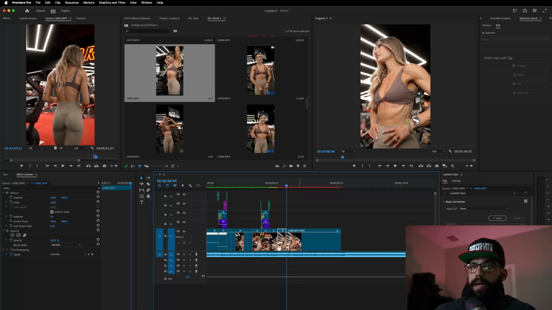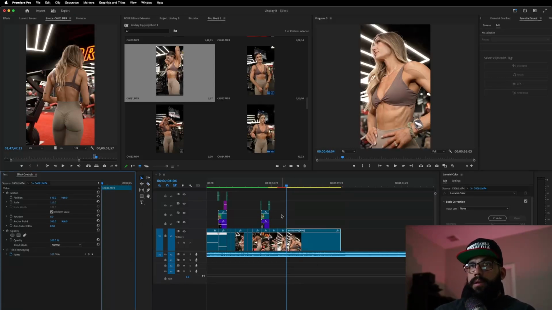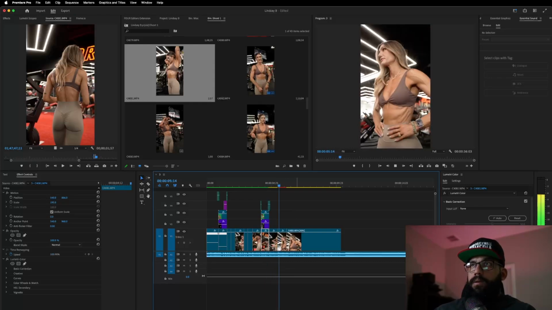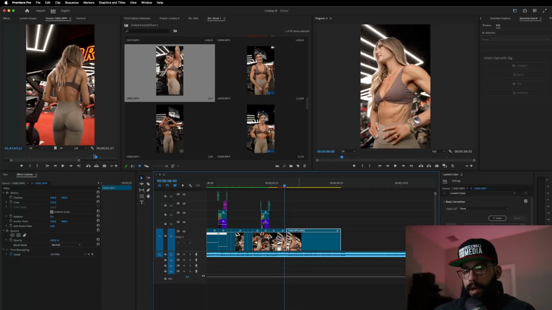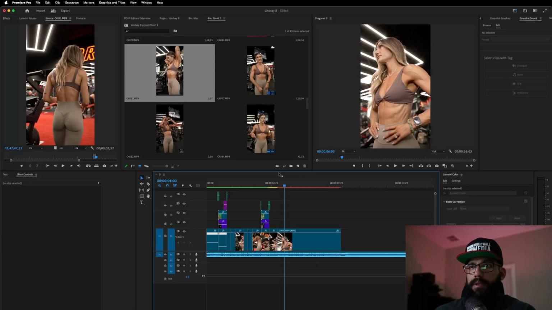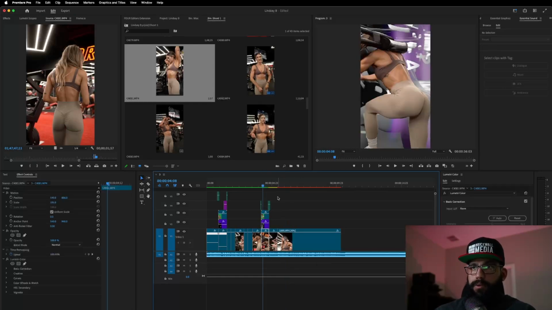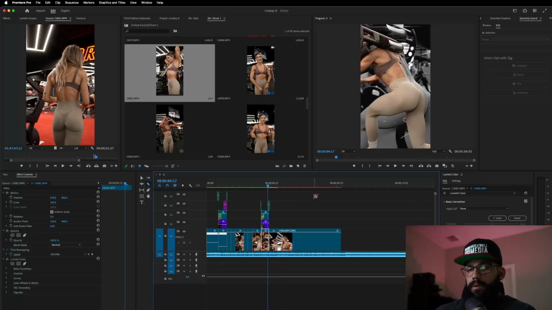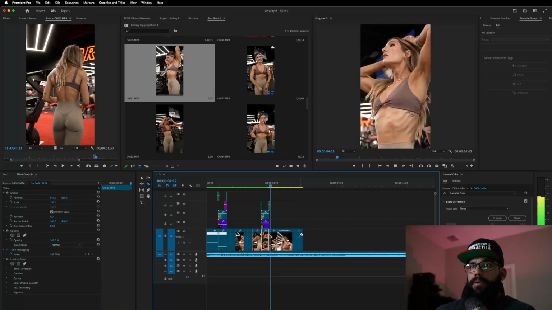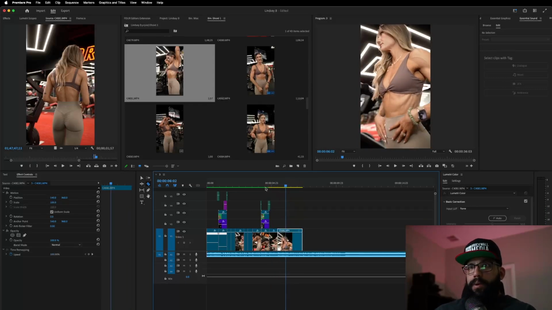Now again, we're just gonna add some movement into here with a quick zoom in. So we're gonna go 110. Now I don't like how much time there is in between that, so we're gonna add it sooner. All right, I got an idea. So we're gonna Control Z. Just made it back to regular speed.